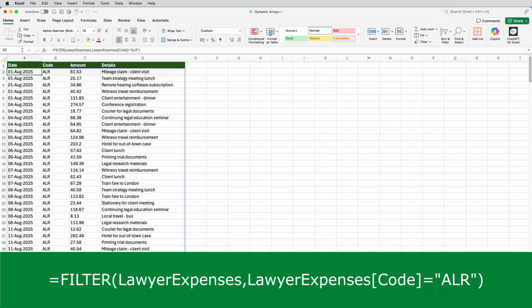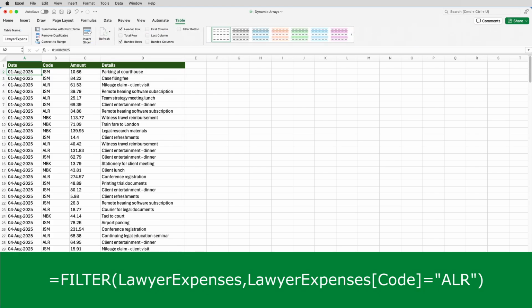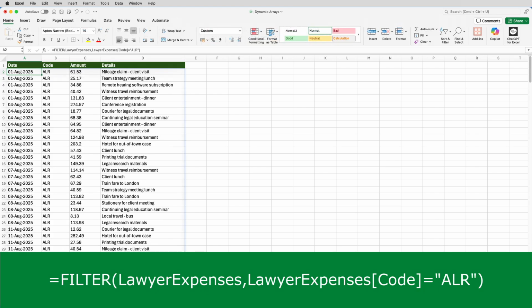So the way I've referenced that is lawyer expenses, which is the name of the table back in the full list sheet. And then code, which is the column name, which goes in square brackets, and then equals ALR. Because ALR is text, it goes in double quotes.